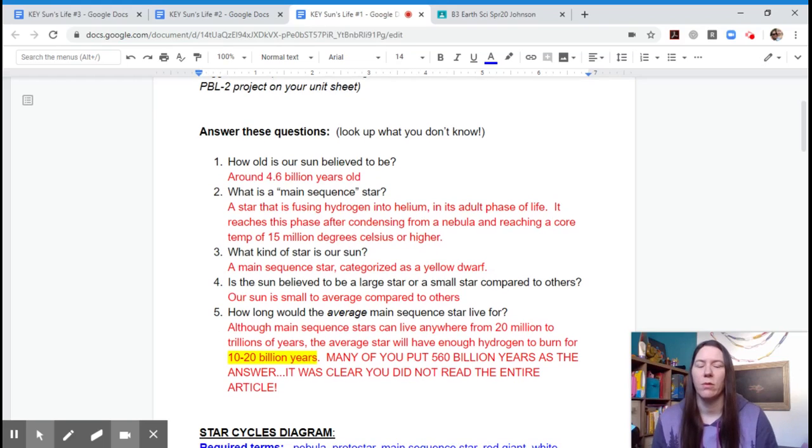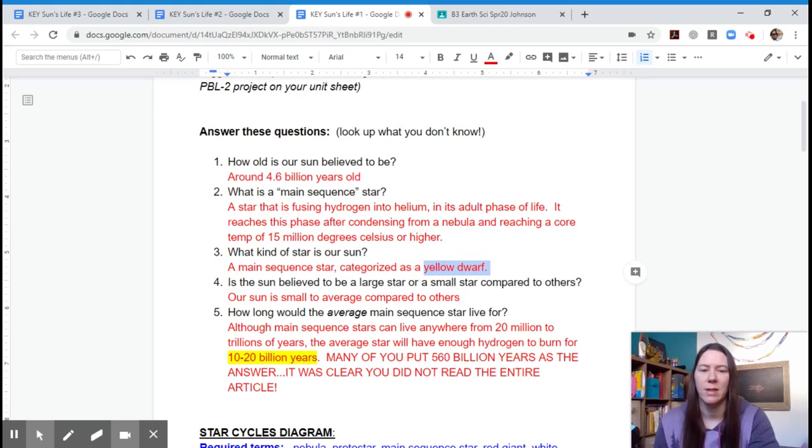With these first few questions, the sun definitely is about 4.5 billion years old. We do know that it has quite a bit of life left in it. As you saw in a future assignment, the sun is about 71 to 75% hydrogen, and that means that it's got a lot of fuel left to go. So we do know it's a main sequence star, meaning that it's fusing hydrogen into helium, and we know that it'll keep doing that and keep being that kind of star until it runs out of hydrogen. So our sun is a main sequence star.